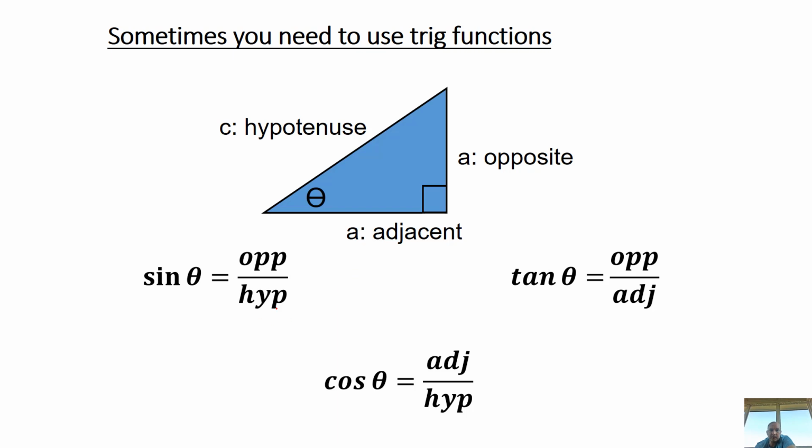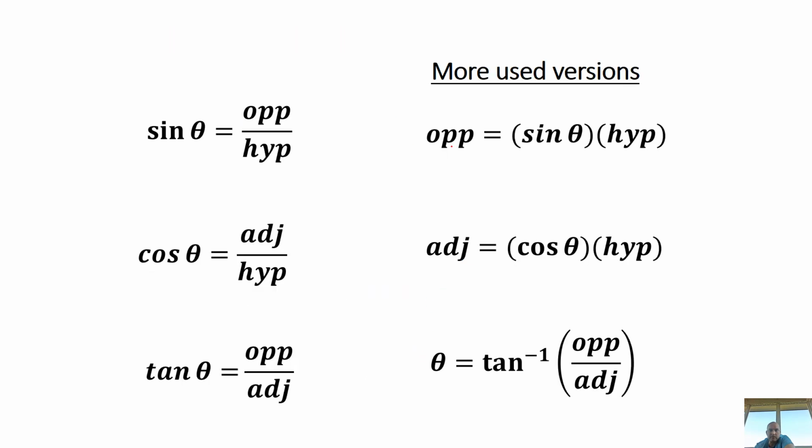And then Sohcahtoa, remember your Sohcahtoa. It's on the equation sheet that we use in our class, but you only get these versions of it. So sine of an angle equals opposite over hypotenuse, tangent of an angle equals opposite over adjacent, cosine of an angle equals adjacent over hypotenuse. But they're not going to be the most commonly used. We're going to start with these, and these are on your equation sheet, but you have to remember we're often going to be solving for an opposite side or adjacent side, or later on we'll be solving for an angle itself. That would be the most common place where we can use inverse tangent.